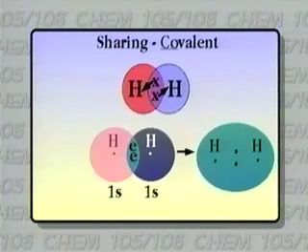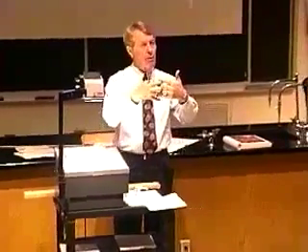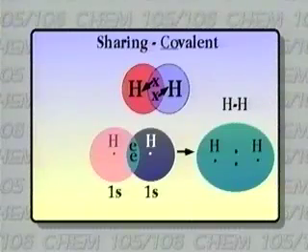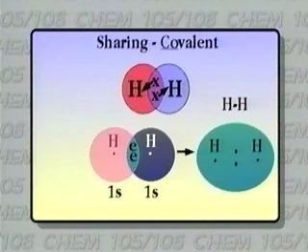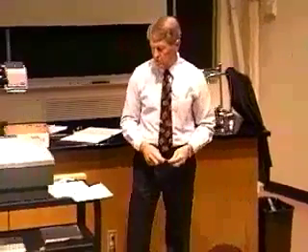and so we end up with the pair of electrons now located between the two hydrogens. So we have a pair of shared electrons involved here that accounts for why these are held together. They're not held together because of electrostatic attraction. They're held together because of simultaneous attraction for a pair of shared electrons. That's a covalent bond. We usually show this when we write a structural formula as a dash. A dash in a formula indicates a pair of shared electrons. That's what that dash represents.